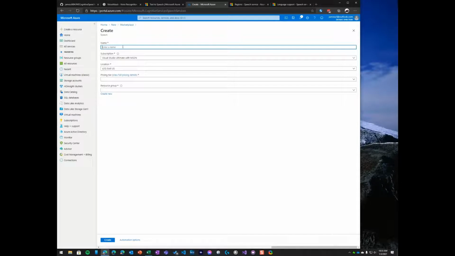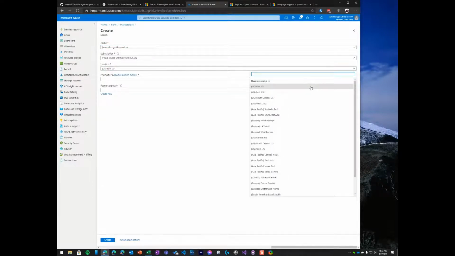And then we'll give it a name. And it has to be pretty unique, across everyone in Azure. So I typically do my username, and then I'll do the service name. Then you got to pick a region, and you want to pick one that's close to you for the best performance. And then not all regions have all the voices in them. The two best ones are going to be the West US 2 and then the Southeast Asia, if you're more kind of the East Coast. But I'll include links so you can look at the other regions. For this demonstration, we'll use West US 2.